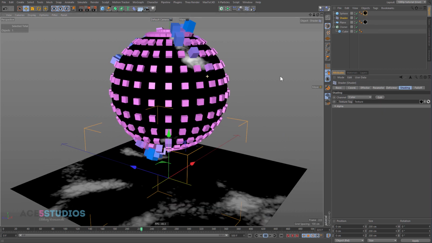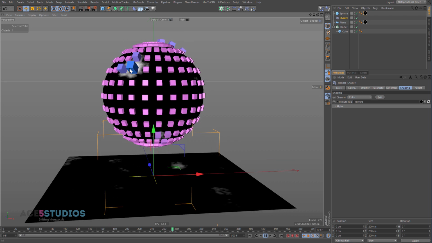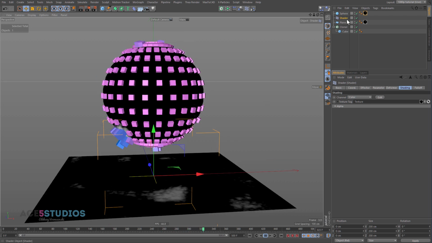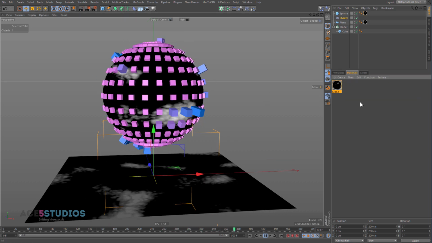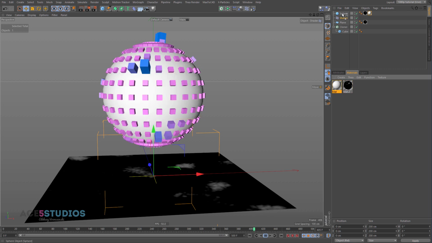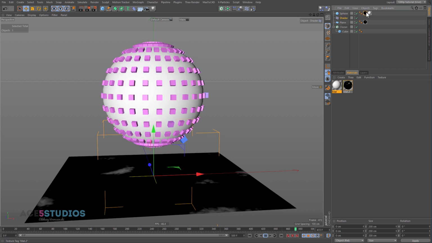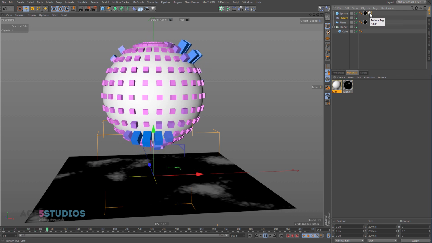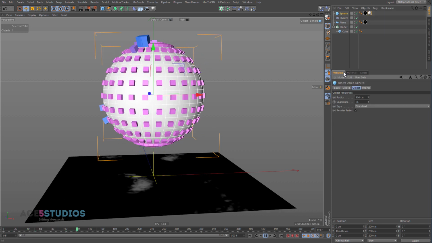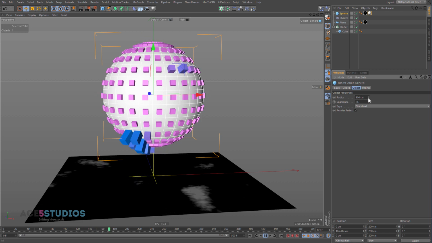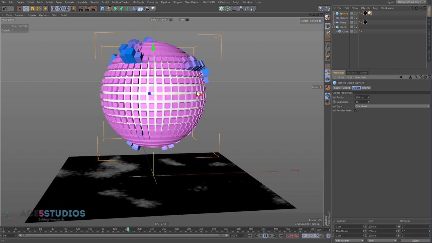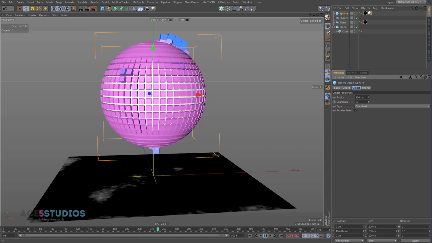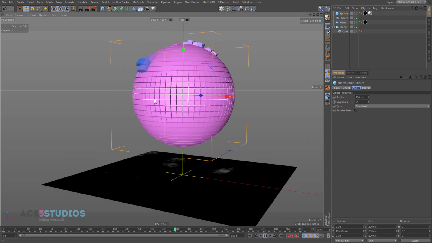Now, the next thing you might ask is, well, I don't want to see this material underneath. Well, that's the great thing about this shader tag. You can just make a new material and apply it on top, and it's still going to look at the material underneath. Very handy. And you know what? Let's crank this up a bit. There we go. Let's bring it a bit further, I think. How nifty is that?